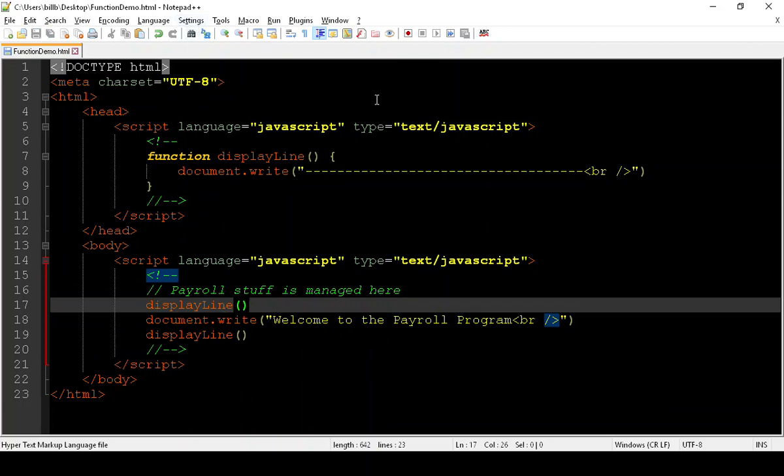That will send control up here. It will freeze this program for a minute. Display line's code will be run. It will display the line. Control will come back here. Then the document.write will happen. It'll write the text. Then it'll call display line. This will pause. It'll come up to the function, run all of its code. When that's finished, it comes back. It's finished. No more to the script. We're done. So you get the mental picture of exactly the call and coming back kind of idea.